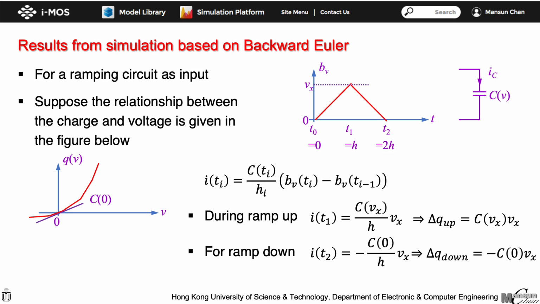As C0 and CVx are different, the charge accumulation during ramp up and ramp down cannot cancel out each other, and the overall charge does not conserve. In this example, the problem is caused by the uncertainty at which voltage we use to calculate the capacitance. You may notice that the problem will go away when the Capacitor rule is used, because it uses the average value of the two capacitances. But such an implementation is not robust enough, as sometimes we need to use different multi-step integration methods to achieve accuracy and stability.